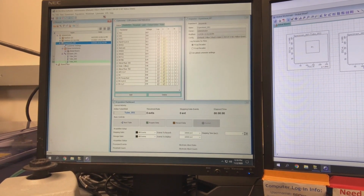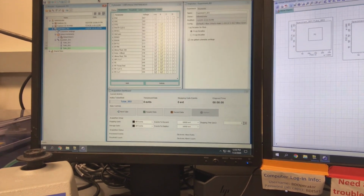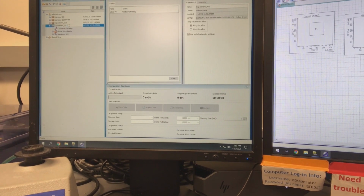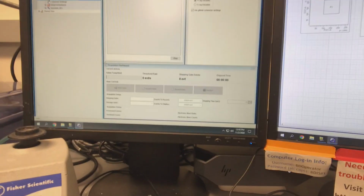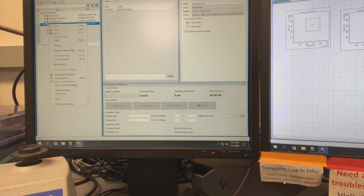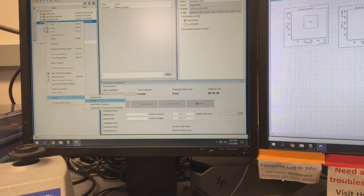So if you've just created your experiment and recorded all of your files, your samples, and you want to keep that to use at a future date, please right-click the experiment, duplicate without data, and then rename this new experiment without data your template. That way, you can always access the original document just without the data, and you can import and export that as necessary. When you right-click, again, on that experiment, you can export as an experiment and FCS files. You will want to do this both.